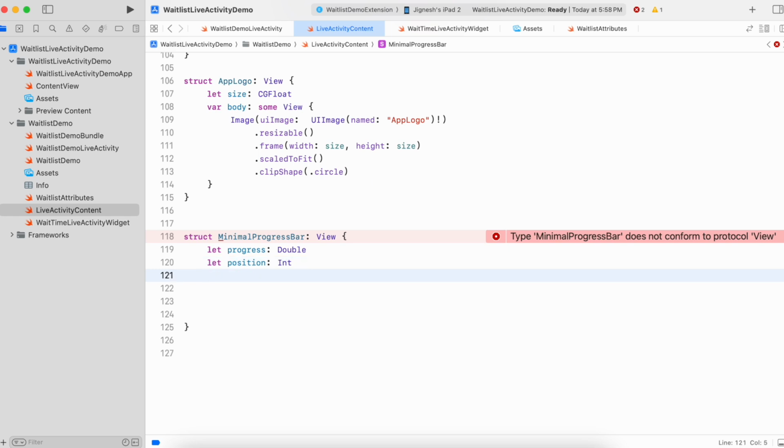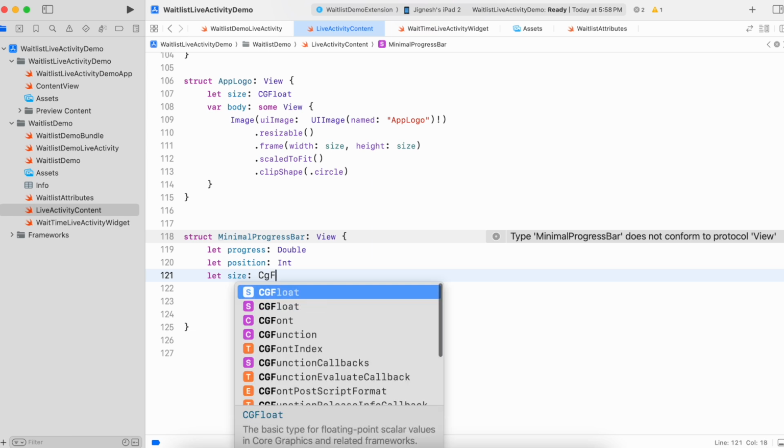We will use this progress bar for extended presentation as well, so let's give it a size, CGFloat.